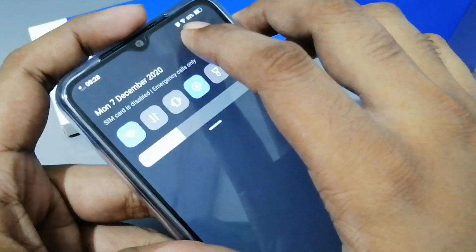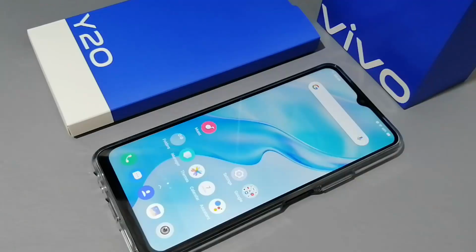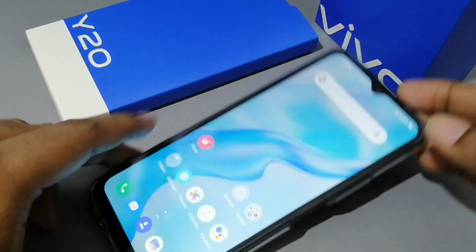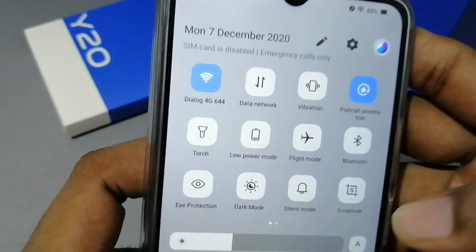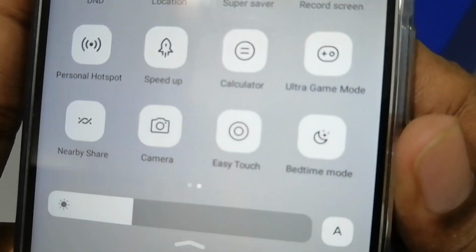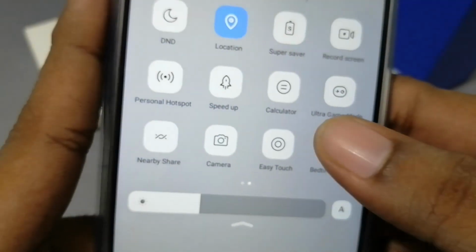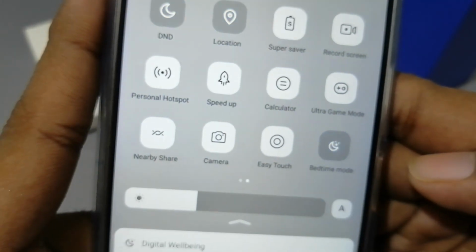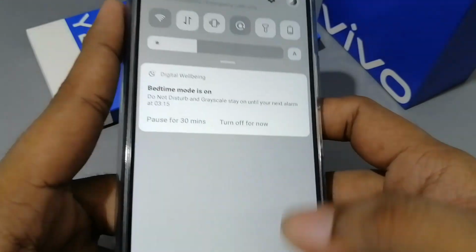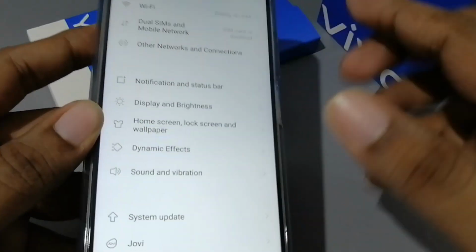Let me show you by going to settings. Here, if you are using your device to read a lot, there is an option called, guys, bedtime mode. Let me show you. Just swipe down and here guys, find this option, it says bedtime mode, and enable it. You can see that colors went grayish. The whole device looks like paper guys.